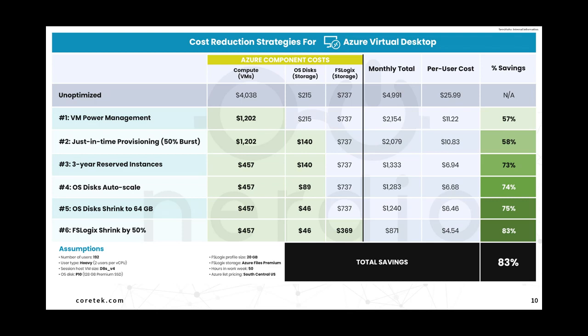So essentially, circling back to the initial conversation, there is more than just compute. Nerdio can bring to the table just-in-time provisioning that will give you some burst capacity and allow you to optimize even further. There's also 3-year reserved instances that you can use to offset some of the static cost of, say, VMs that would be on 24/7 just for a foundational footprint. OS disk auto scale is a huge win, essentially taking a VM that's off that would be provisioned on a premium disk for a session host and flipping that over to a hard disk, immense savings right there. And then not only that, but you can do some OS disk shrinkage, and also some compaction of your FSLogix. So bringing all of that to the table, based on the math here on the screen, you can realize about an 83% savings over a completely unoptimized environment.